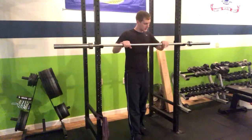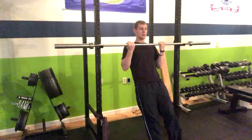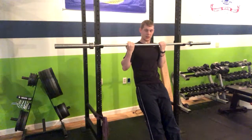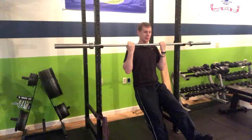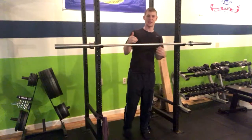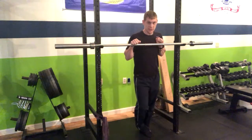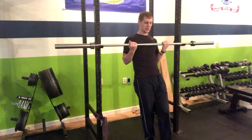With the static holds, what we're going to do is bring our hands right in. We're going to come right up, and at this point, depending on the person, you can have two feet here holding for up to 10 seconds. You can go one foot to make it harder, and then eventually have them pick up the feet and hold there. Either one is going to help strengthen their upper back and their arms.